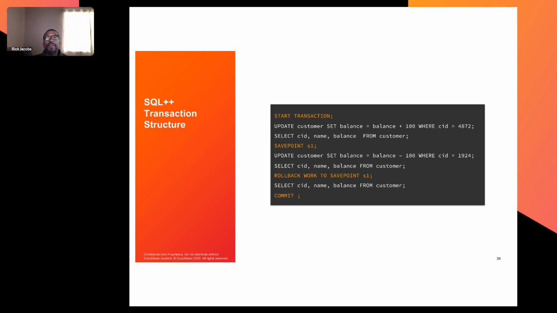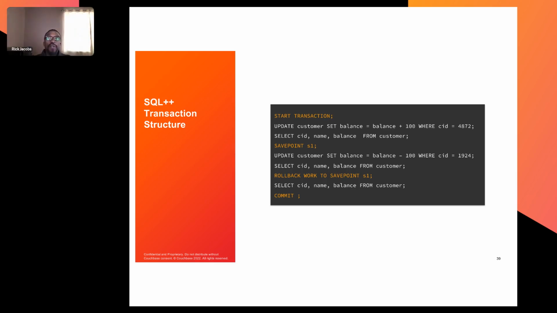Here is an example of what a transaction looks like. So as you can see, it has several updates and some SQL select statements, and then the rollback or save points. Each statement is atomic, so either the full statement gets executed or it rolls back to the above save point, which is basically a safe position for that data to roll back to. And I'll talk a little bit more of that in the next slide.